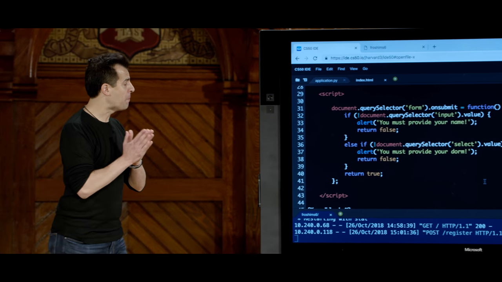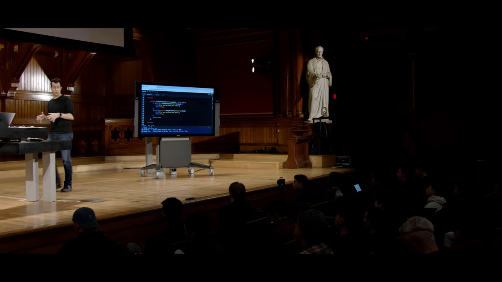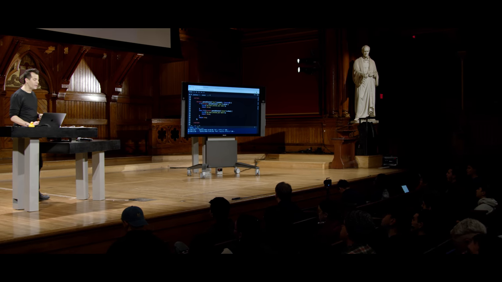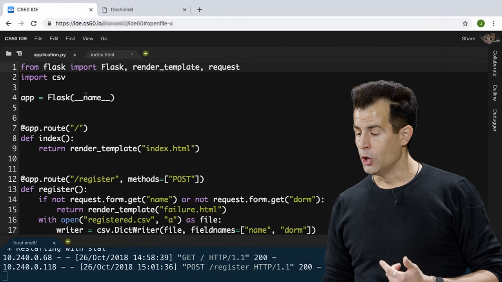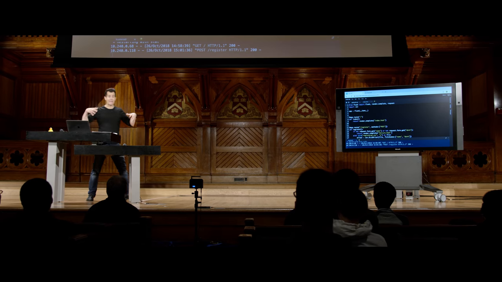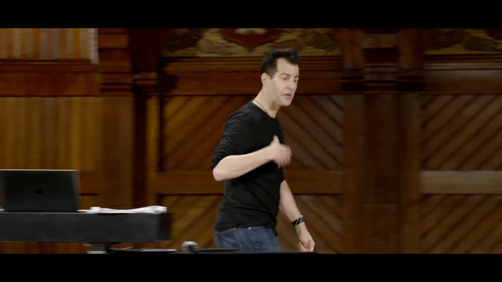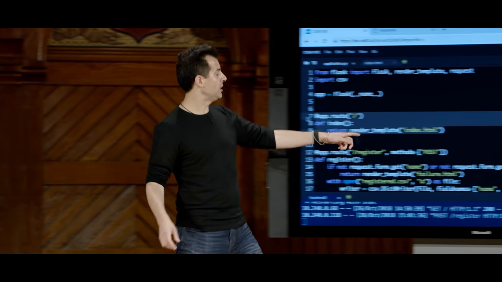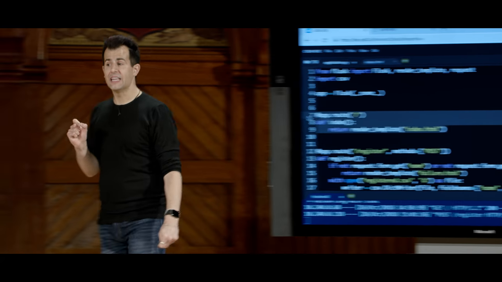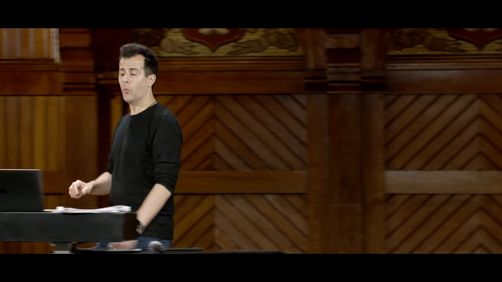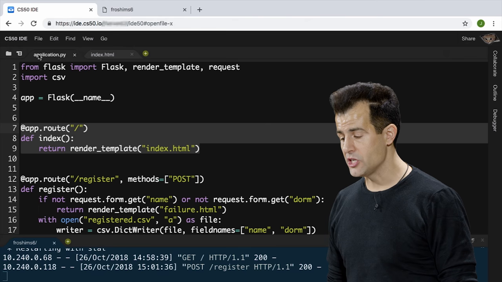So let's take one step back now, because there's now so much going on in this one file alone. In this sixth and final example, notice that we have application.py, which is the entry point, the so-called controller of this web application. It has a route which very simply, for slash, looks like this. When the user gets slash, this template is simply returned. What is in that index.html template? Well, it contains a partial HTML file.